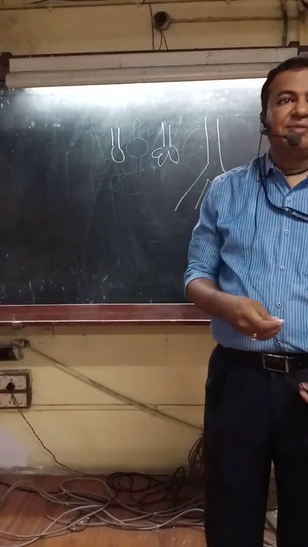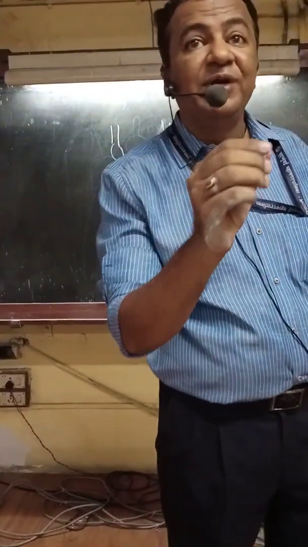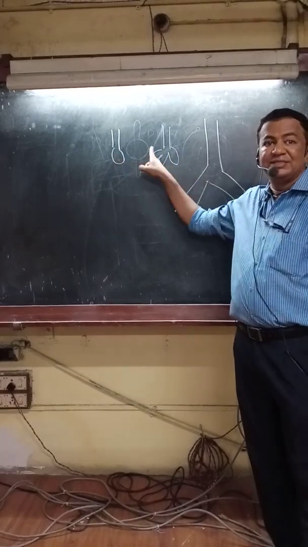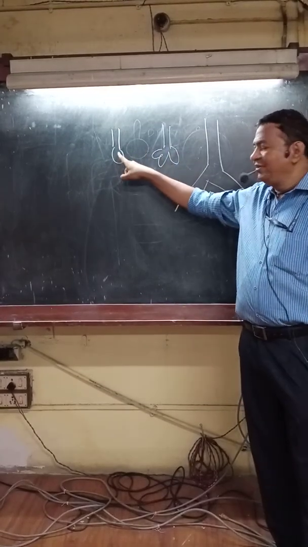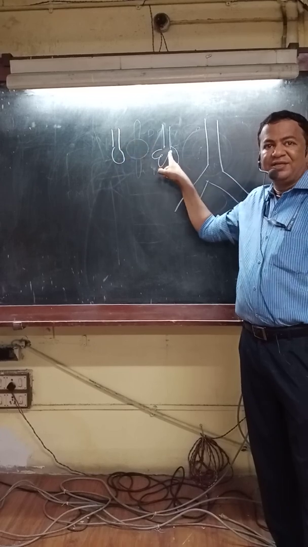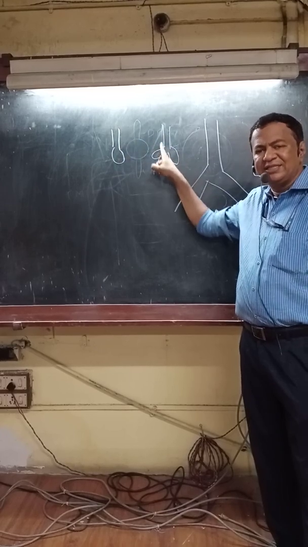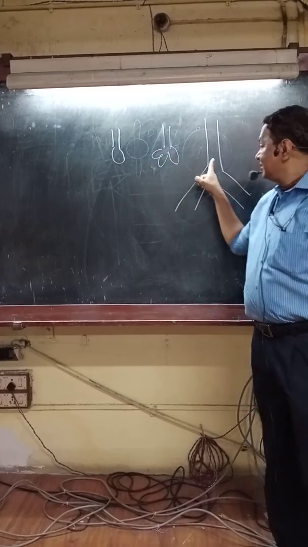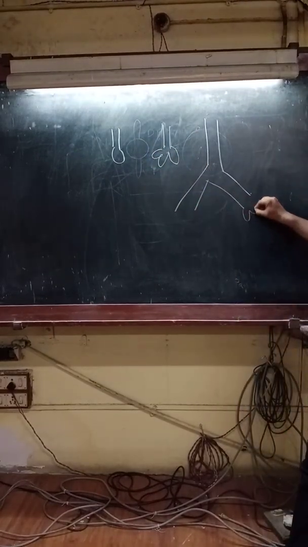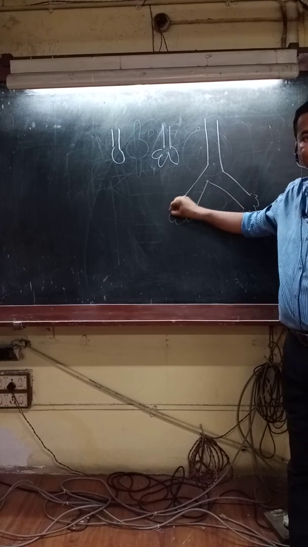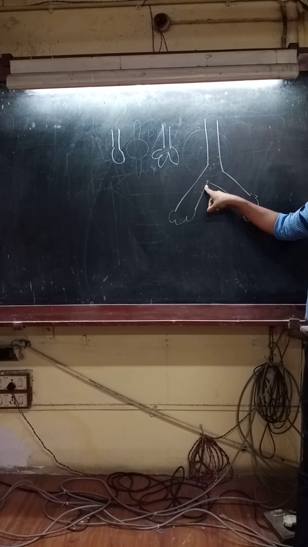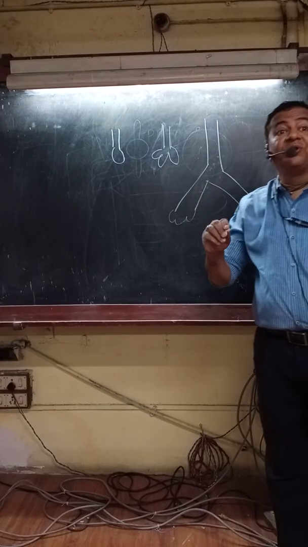What is the difference between simple and compound gland? In compound gland, the duct divides. This is simple. This is simple branched. Simple means one acinus, one duct. Here one acinus, many acinus, one duct. Simple branched. But it is still simple. This is compound because the duct is branched. Compound. Then merocrine.